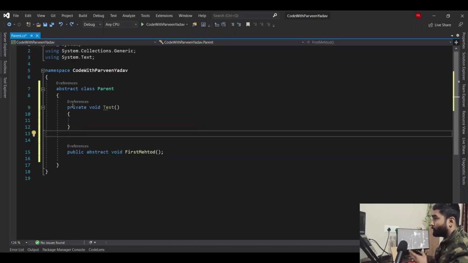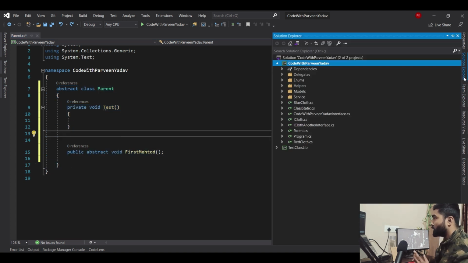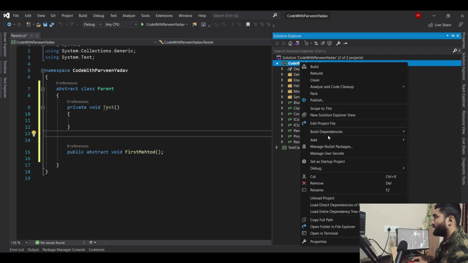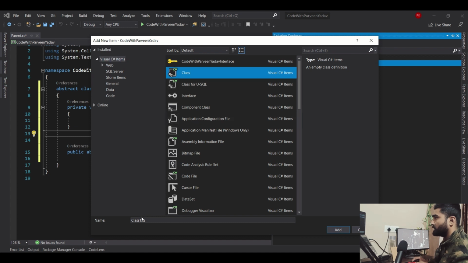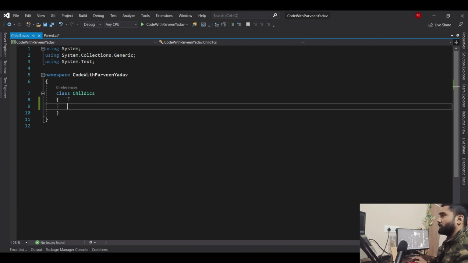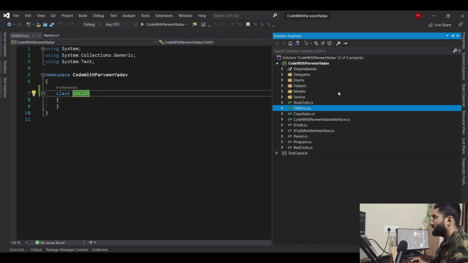Okay, so now why do we need this, right? This parent class. Because let's go ahead and try to create one child class now. What I will do, I will add a new item here, and for sure a class. I will say that this is child, let's say child 1. So I will say, hey child 1, you are child 1. Okay, I did a misspelling. I need to remove the CS, I think, from the file name as well. It won't cause any issue, but still let's remove that. So child 1. Okay, great.